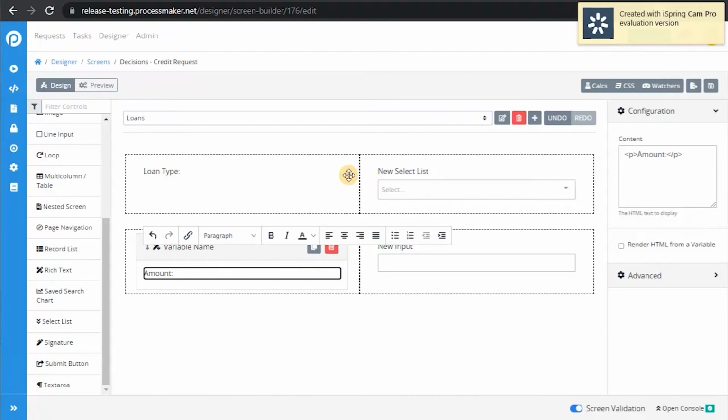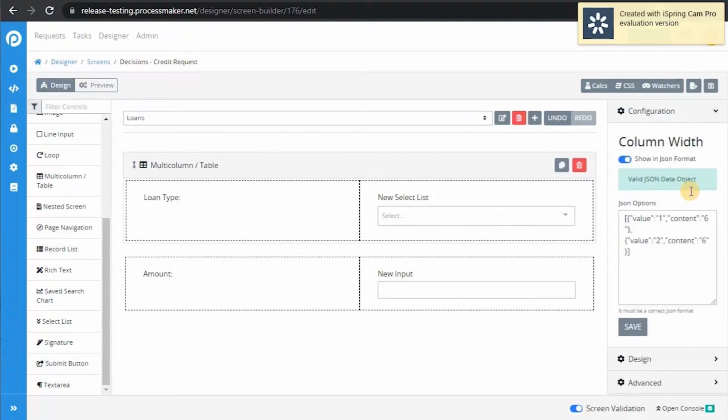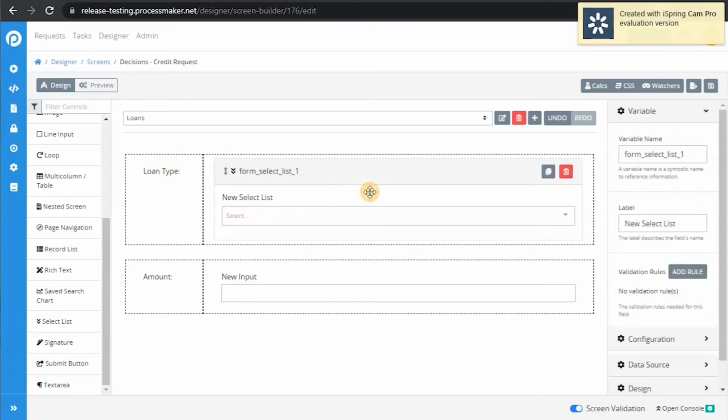The width of these two columns is a bit large in this case, so I will change that here. I will specify that the width is 2 and 10. So we will have a better distribution to show the label and the element.